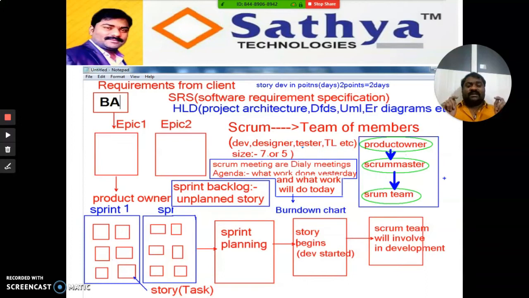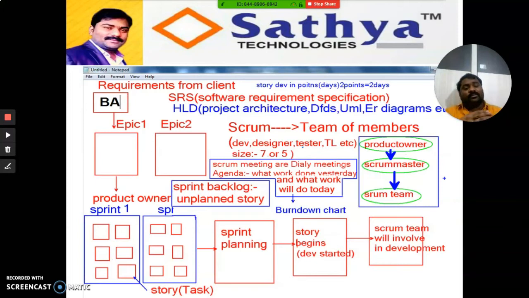In the waterfall model it is first designing, next coding, next testing, something like that. First designing the total application. After completion of the designing of the total application, the developer will start writing the code. After completion of the total coding, then testing. But Agile methodology is not like that. Designer, developer, tester all will sit in the same cabin. And that group of members who are involved in developing the story is called Scrum.